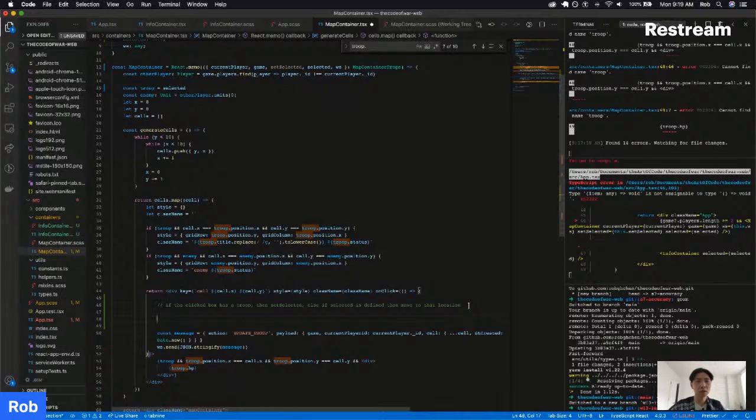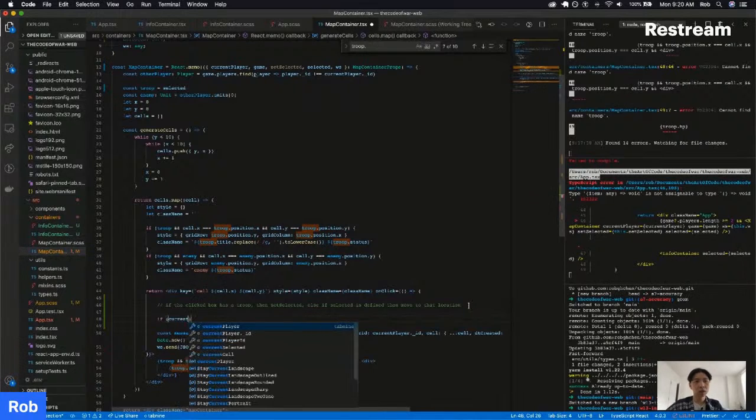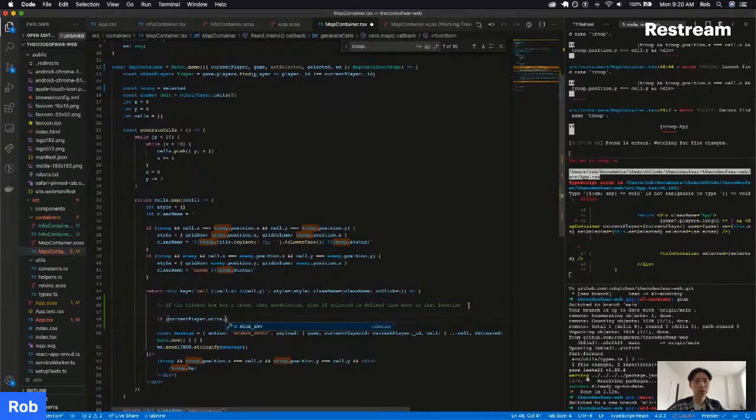So if cells.map, current player.units.sum unit dot x triple equals to cell dot x and unit dot y triple equals to cell dot y.